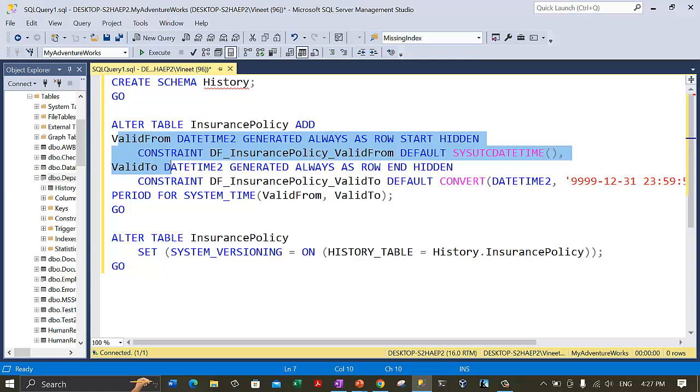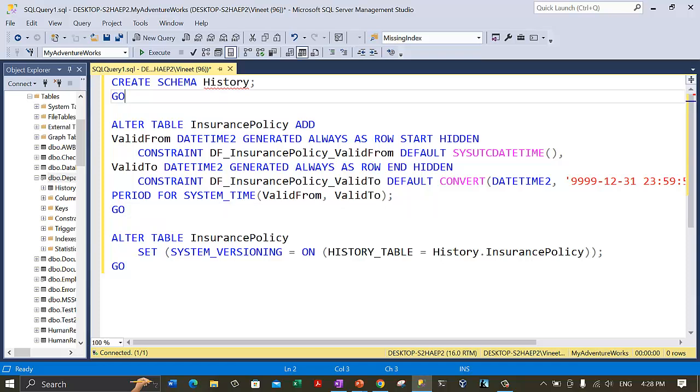And basically we are adding non-null columns with defaults, so we have added a default constraint to both the columns. So the thing is, if we are adding two non-null columns over here and we are defining default constraints on those two particular columns, that means adding non-nullable columns with defaults to an existing table with data. If this existing table has data, then this operation will be a size of data operation on all the editions of SQL Server except the SQL Server Enterprise edition. And on SQL Server Enterprise edition, this operation will be a metadata operation.